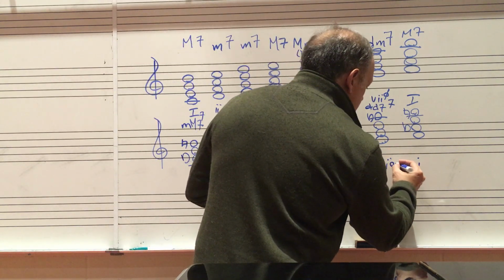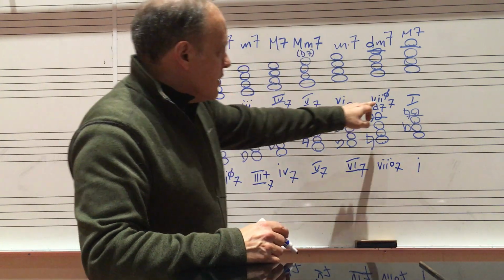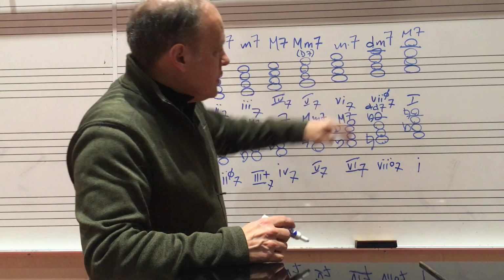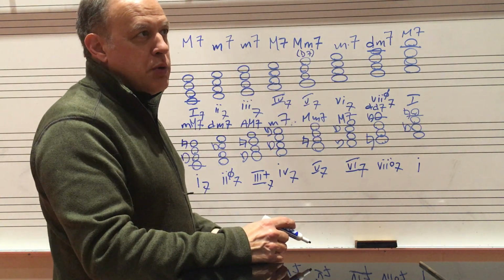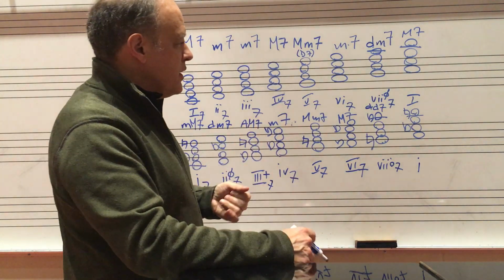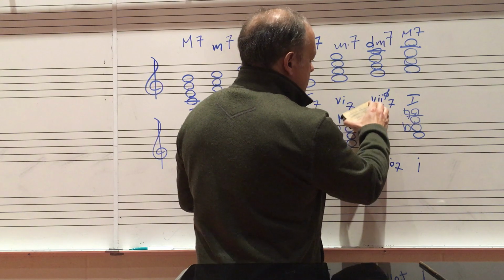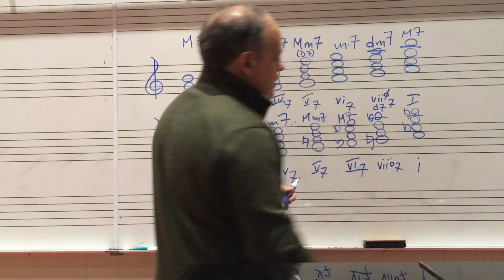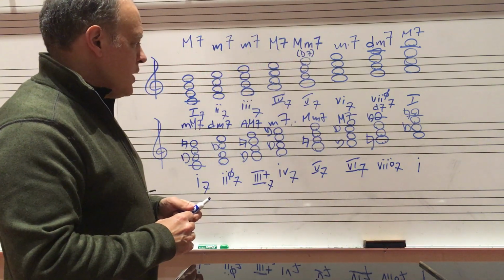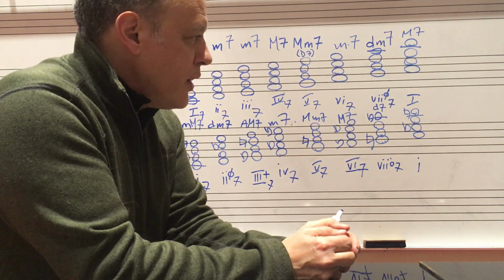We write that. And now we actually know why these funny things here are called half diminished sevenths. Just because you only have to say diminished once. Diminished minor seventh, it's a half diminished seventh. If it's a diminished seventh, oh, that's a silly thing to say. Let's just call it a diminished seventh. And we're done. So these are the basic types of seventh chords that we'll be working with.